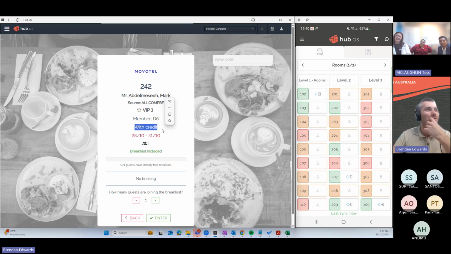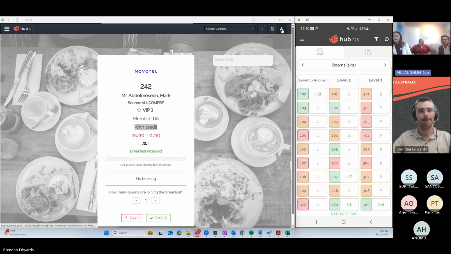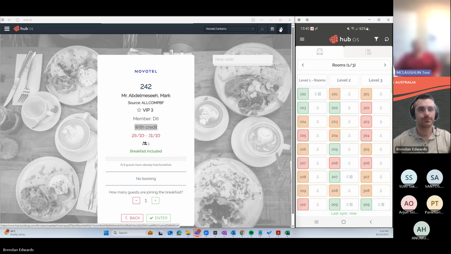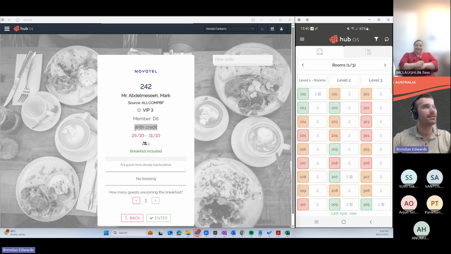I've made a lovely cheat sheet, which I've shared with you guys as well. Front office, you should be more familiar with these already, but if you're not, please start familiarizing yourself. It will be great for you to know these codes off the top of your head. What they would see then is the credit. So the no post in Opera, I don't know if you guys have a lot of no post rooms, but if that was the case, it would say no credit here. So automatically they know the guest can't charge it back to the room.